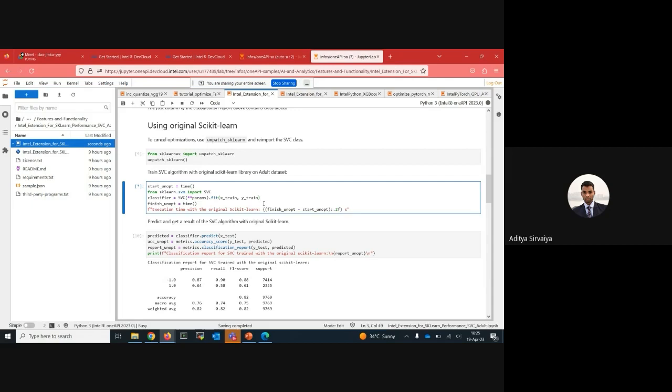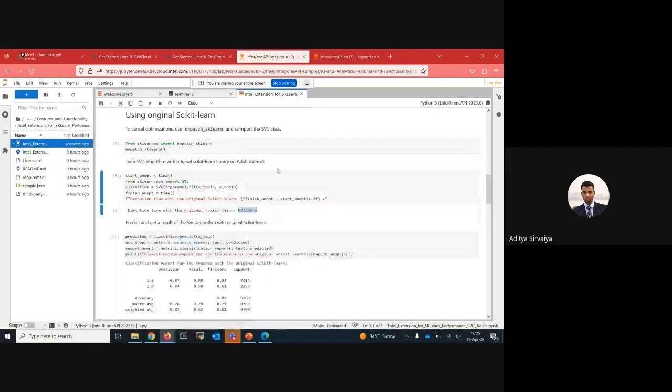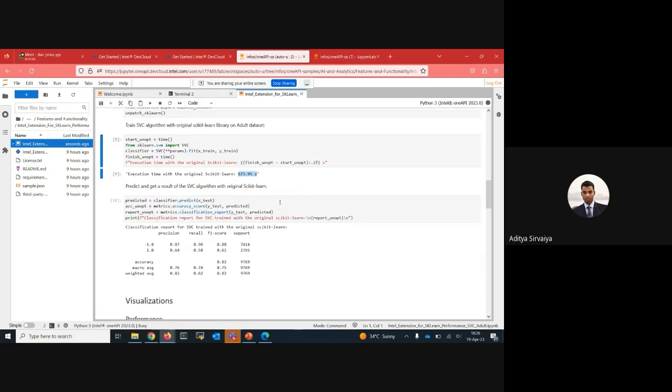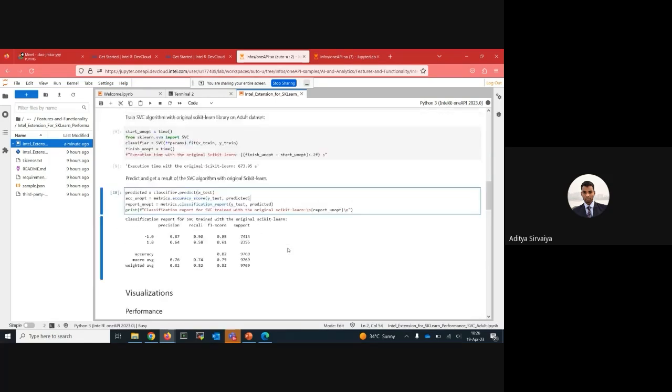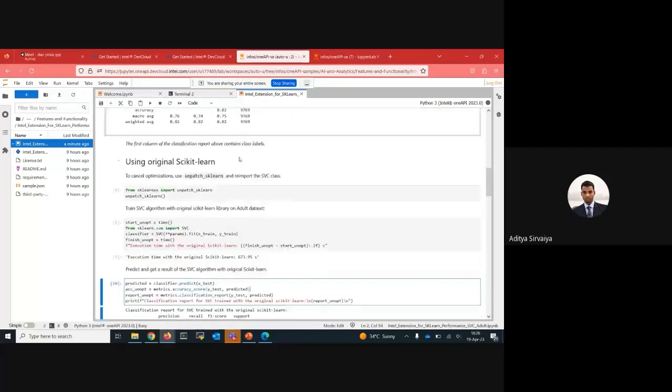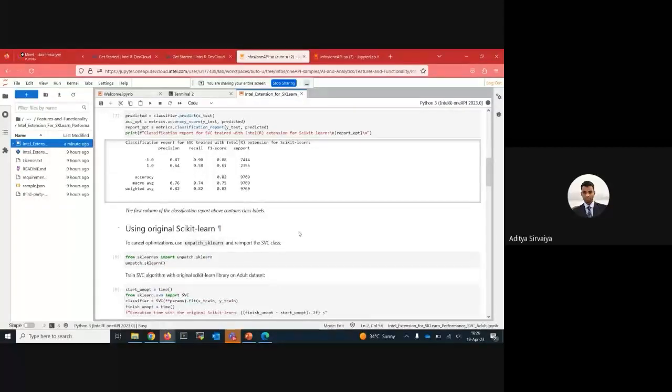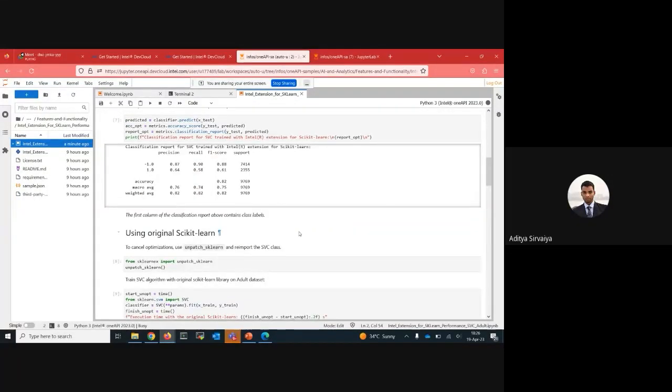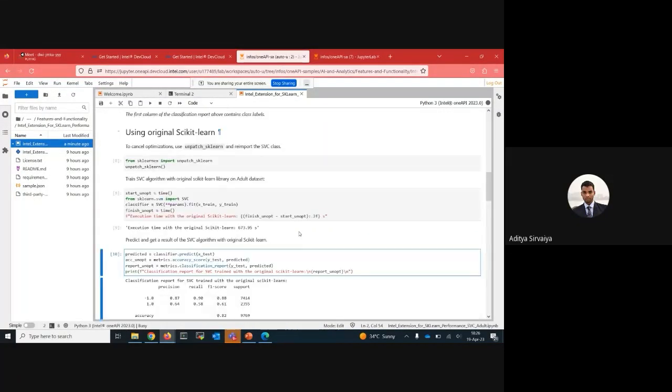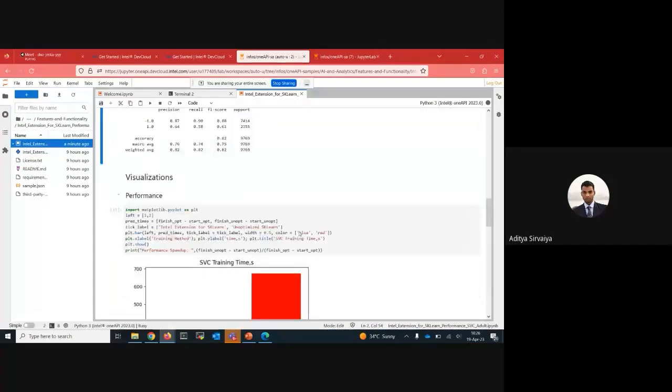I mean, learn about oneDNN and all. Once it finishes, it will show that it has finished in this many seconds, and you can do the accuracy check again. This will be exactly or very similar to this. You can see everything is the same. Accuracy F1 score is 0.82 only. Nothing has changed in terms of accuracy.